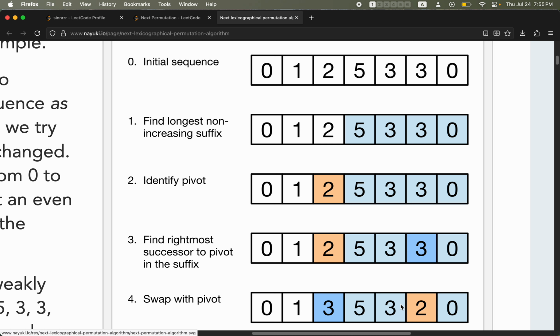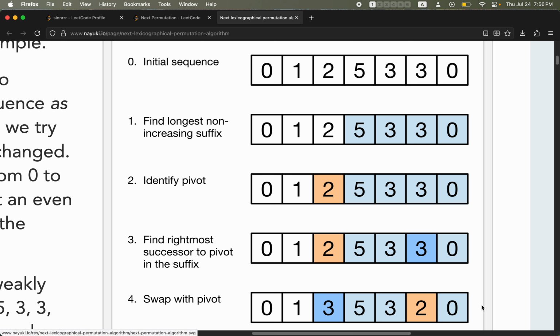Now, last push. Last push. 1 3 5 3 2 0. You see it's sorted? Still, if you take a look at this part right here, it's still sorted, right? That swap that you just did won't break your monotonically increasing thing. It's still sorted. It's still there, right? So if you think about it, you already increased the number. You see you had 12 whatever. Now you have 13 whatever, right?